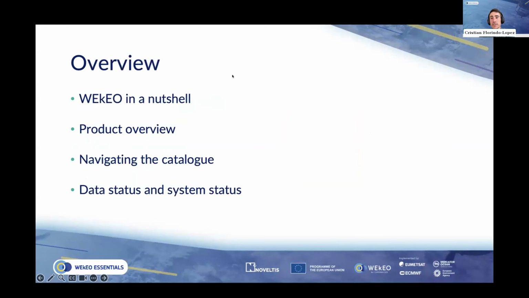In today's presentation, I'll give an overview of what WEkEO is in a nutshell in terms of the products it provides. For that, we'll do a product overview in general across the different disciplines that you can find in the platform.